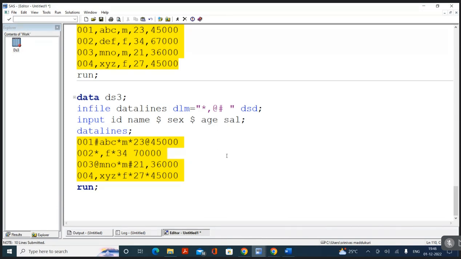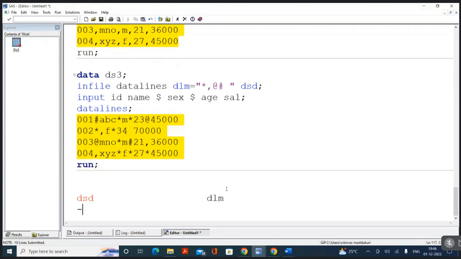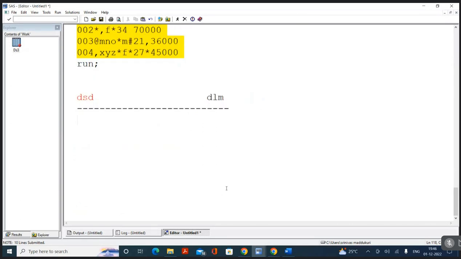Okay, sir. Now you tell me what is the difference between DSD and DLM. Very, very important interview question. What is the difference between DSD and DLM? DSD treats only comma as a delimiter, isn't it? But what about the DLM?